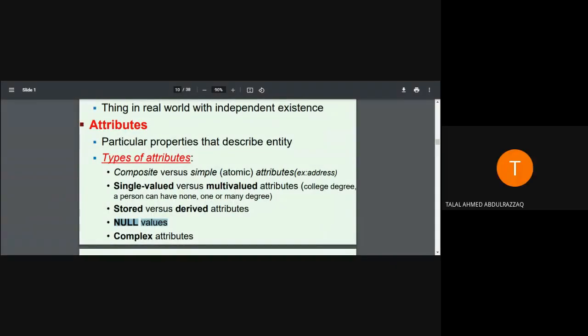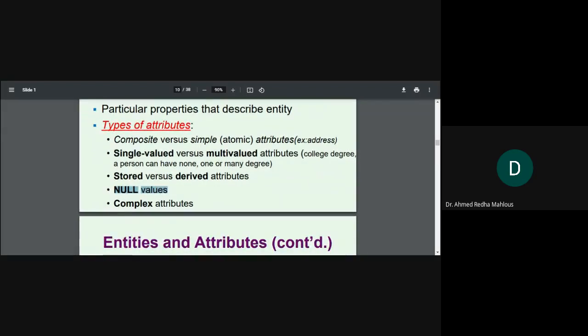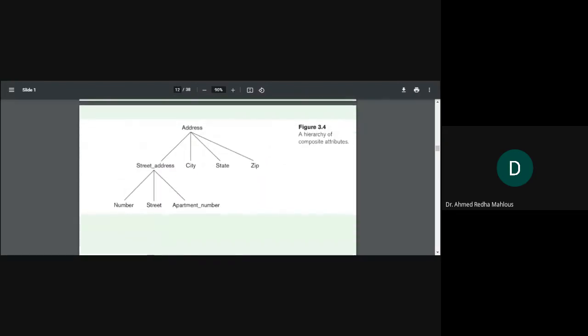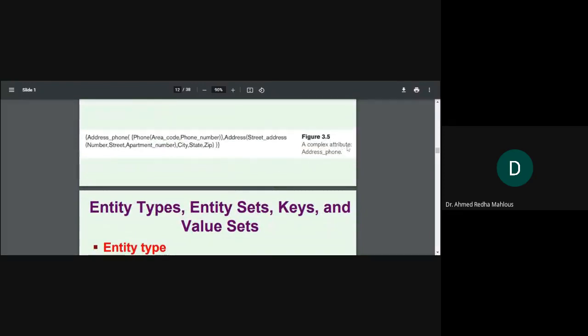Okay. And we can have a complex attribute. In general, composite and multi-valued attributes can be nested together, and we call that a complex attribute. That means you have something nested inside something. You have composite and multi-valued attributes. For example, I have address and phone.